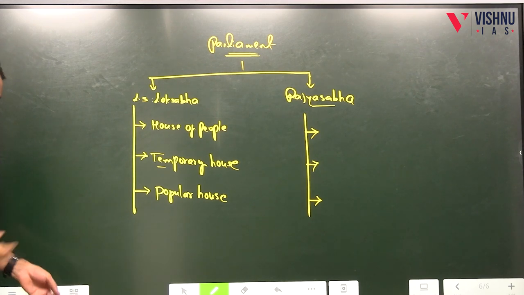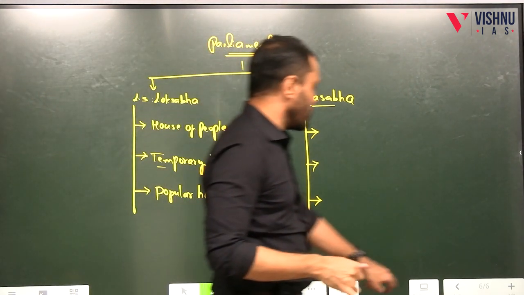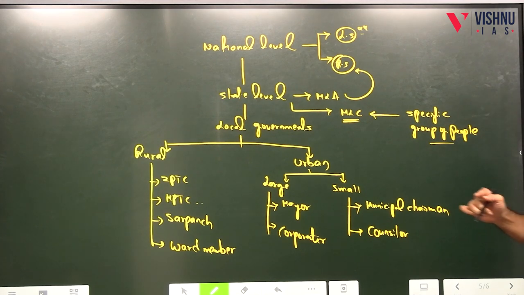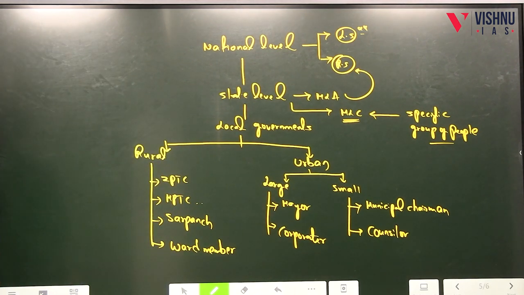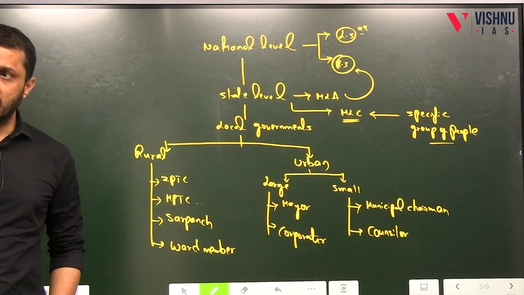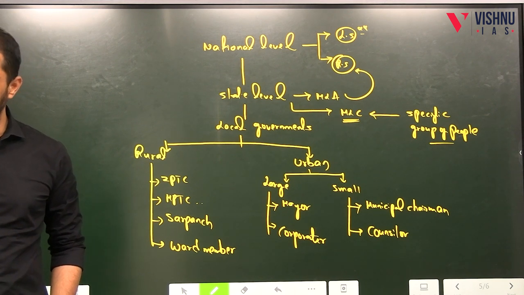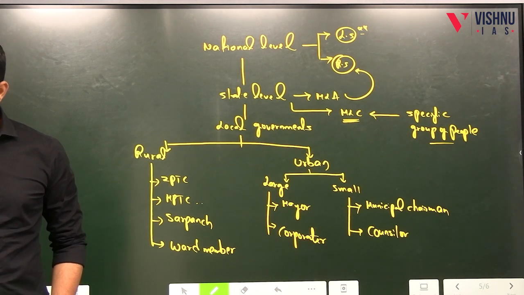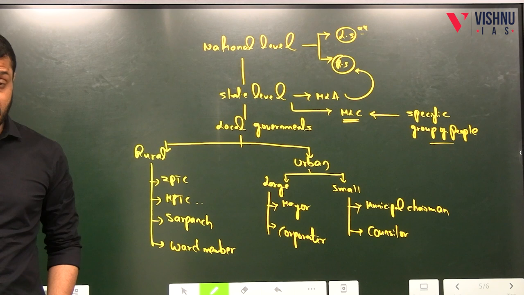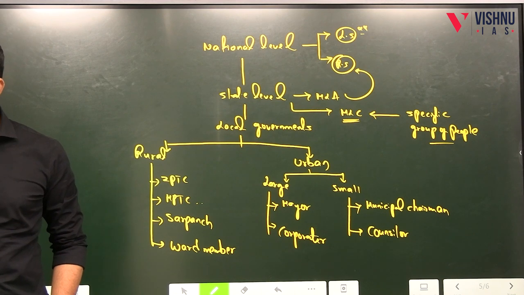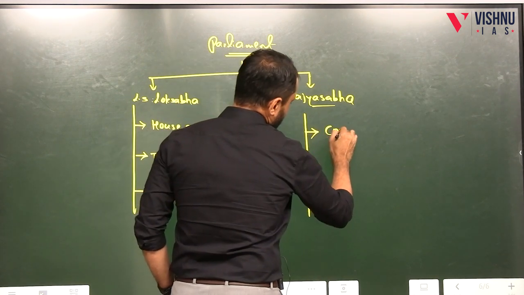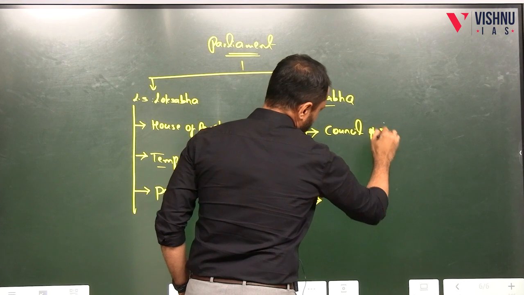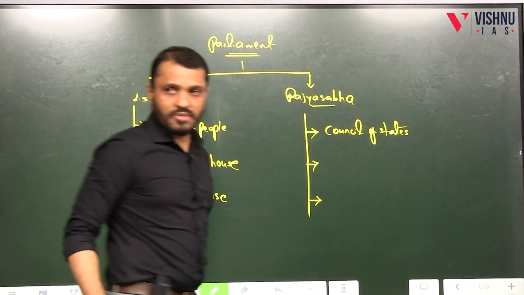Rajya Sabha. Listen, students. Let's go back to the previous slides. You will get a better idea. Here, the Rajya Sabha members are elected by the people or elected by the MLAs? MLAs. MLAs are the representatives in the village level or state level? State level. When state level members are electing the Rajya Sabha members, can you say that Rajya Sabha is representing the states? Yes. MLAs are representing the state level. These MLAs are electing the Rajya Sabha members. So that means Rajya Sabha members are representing the people or states? State. That is the reason Rajya Sabha is also known as Council of States. This you have to understand, very, very important.